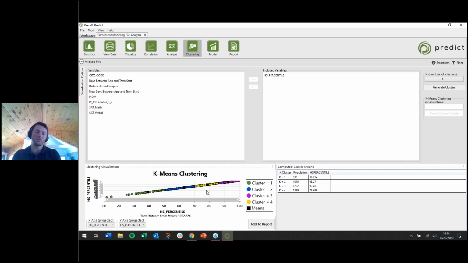Do I cut it off at 50, and then I go 50 to 60, and then 70 to 90, and then 90 to 100? These rules are sometimes arbitrary. To avoid that, you can let the k-means clustering tell you where it sees the most efficient cutoffs, and then if you click in this field here, you can use this as a factor in your model. So I'm going to call this my high school percentile. Not that I love all caps with underscores, but high school percentile clusters.